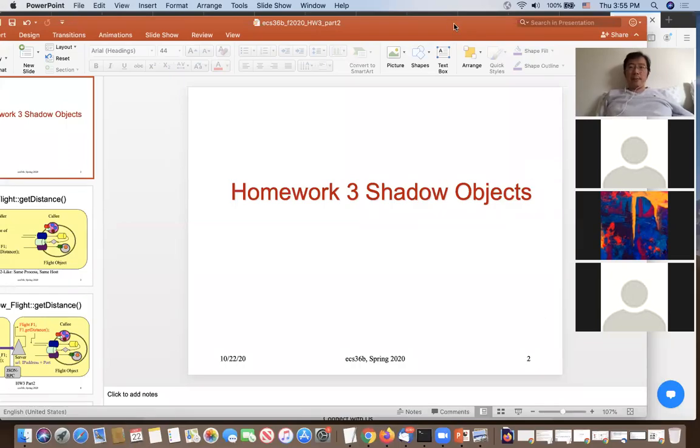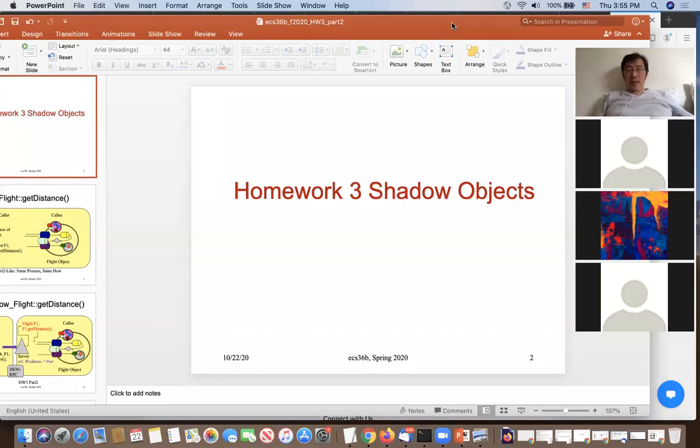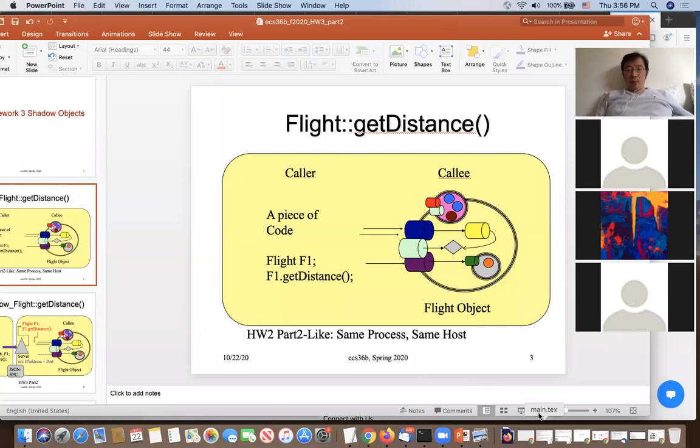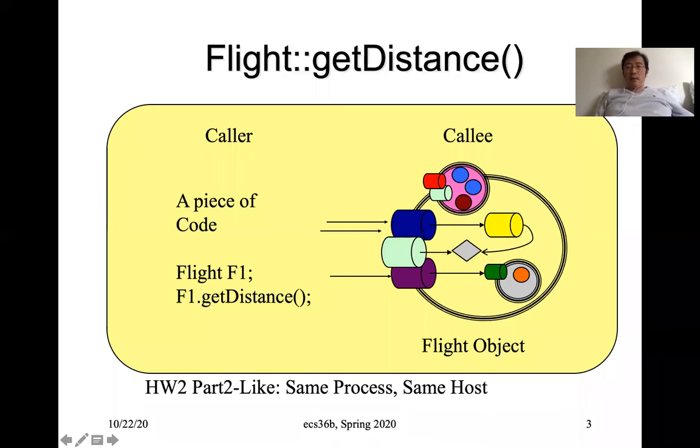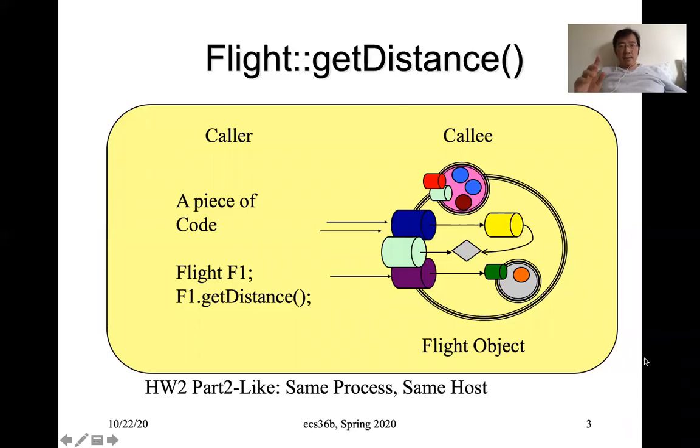Okay, so I'm going to explain both the concept as well as, while we're looking at the code, how that will work. Hold on, let me click this button. Okay, so you can see my slide, right? Yes. This is essentially what we're doing in homework assignment number 2, part 2.